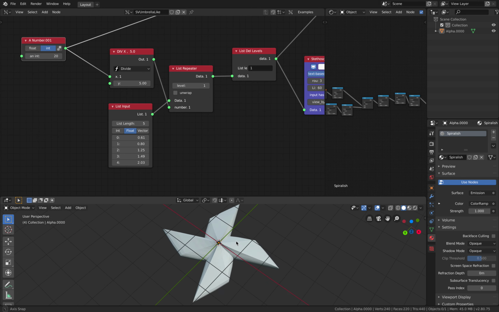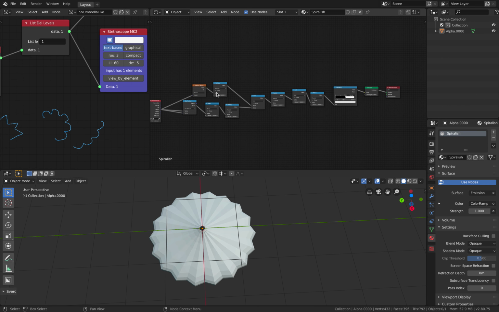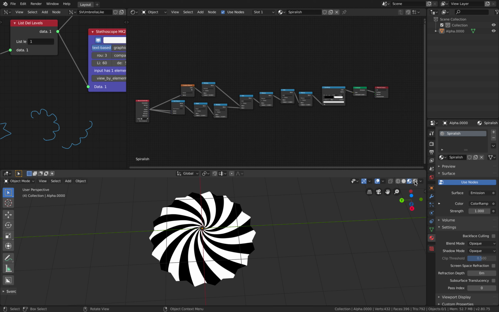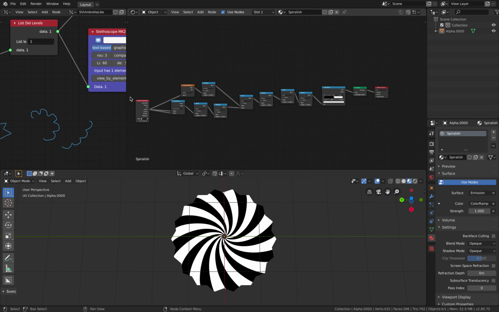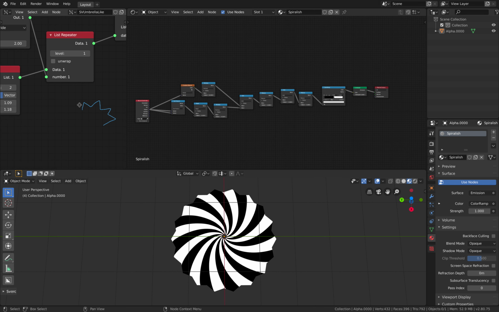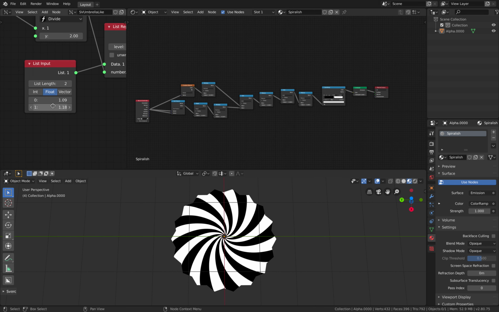What's interesting, of course, is this Cycles shader that I'm using. This is actually very dependent on the shape of the umbrella itself. If you make changes to the number here, it will slightly change the look with the shader, because everything is procedural. This is dependent on the texture coordinate object.